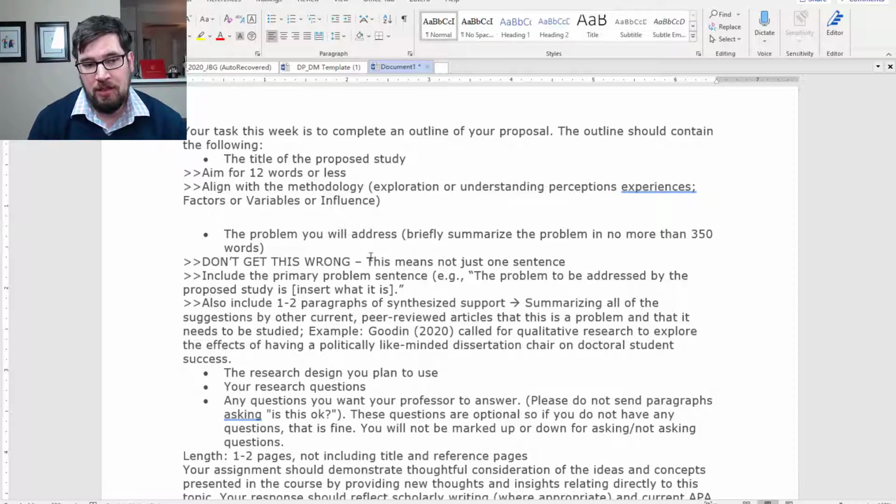So maybe you're doing a study where the problem is that, so this could be inside the brackets.